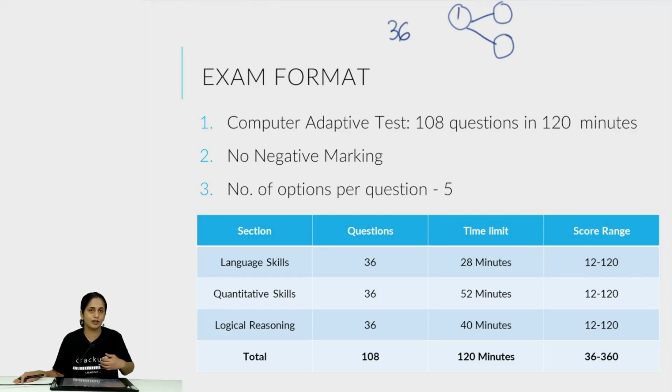In quantitative skills, because you have to solve an actual question, you will have around 52 minutes to solve the same 36 questions. And in logical reasoning, again you have some easier questions to solve. So you will have some questions which are based on simple puzzles, like solving one particular easy puzzle or arrangement gets you all the answers, or input output. Because of some easier questions being there, you have only 40 minutes for 36 questions. So again, the number of questions remains the same, but the average time to solve per question varies across the sections, but that is okay because there will be easier questions in each of these sections which don't take that much time to solve.